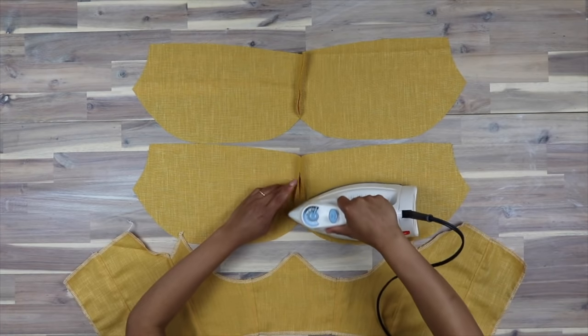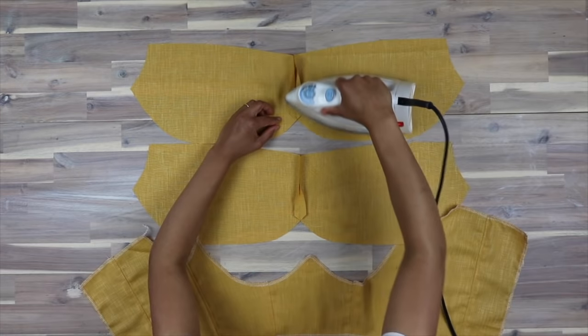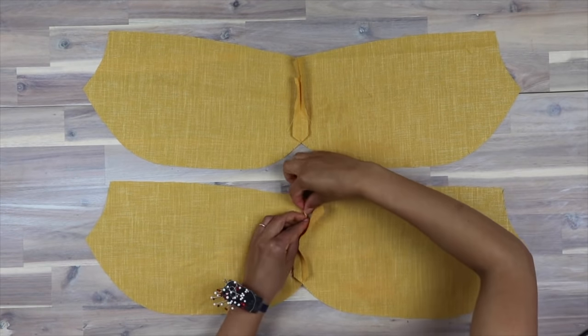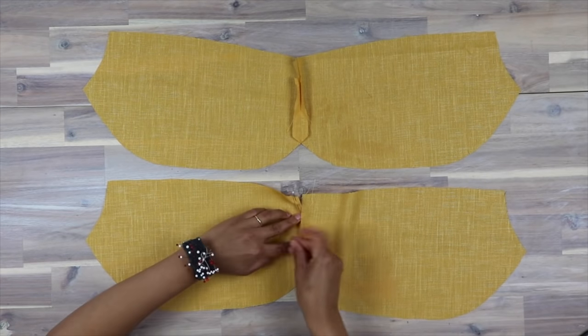Talking to those beginner level beauties out there, you've got this. You're going to create such beautiful, wearable things that even I'll be jealous. Just keep at it.